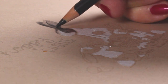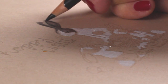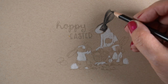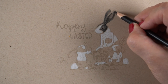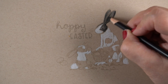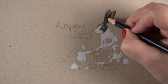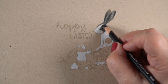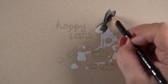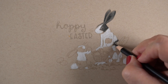I know where the stamp lines are. You can refer to the little sheet that comes with the stamps in order to see where that is. But I can create a bunch of dimension with a black pencil on top of a gray. And when I do that, I can make the ear in the back darker so that the ear in the front pops forward. Color in the center of the ear so it sort of looks like they're bowl-shaped ears. All kinds of stuff that you can do to create dimension even though it's a black section of the animal.